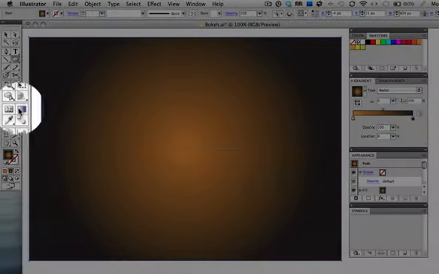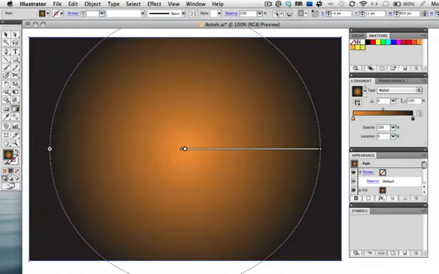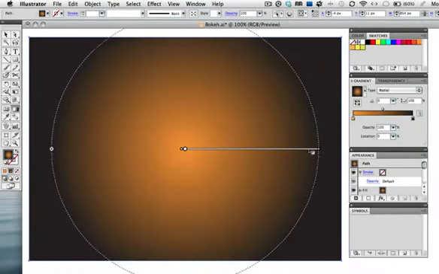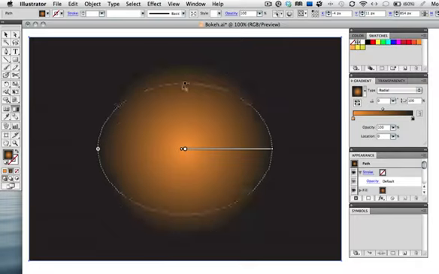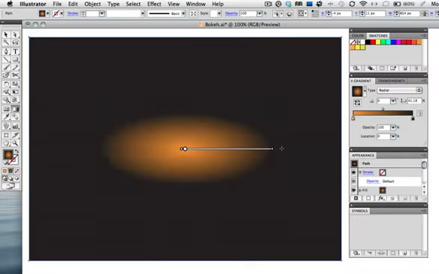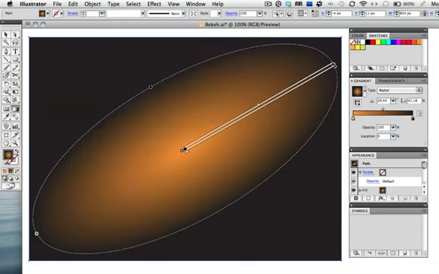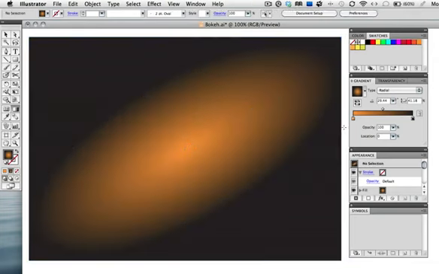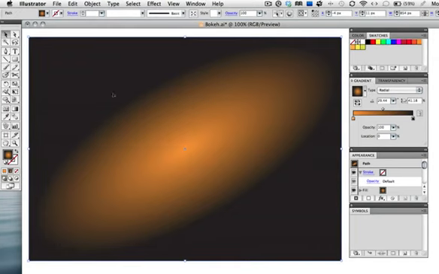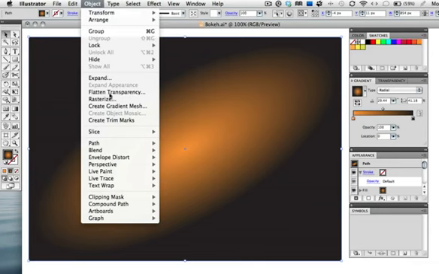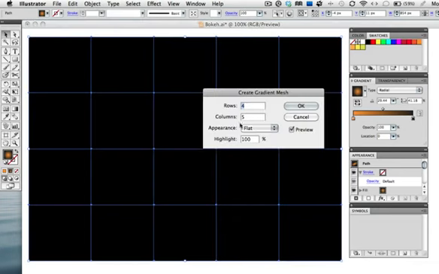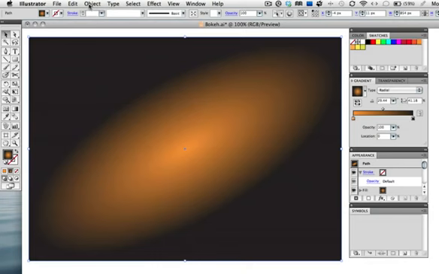Now I can use the gradient tool and the gradient annotator to resize the gradient, change its aspect ratio, and rotate it. What I'm going for is a swath of color from the lower left corner to the upper right. This next step is optional, but for more creative flexibility, I want to turn the gradient into a gradient mesh. Unfortunately, you can't simply go to the Object menu and tell Illustrator to create a gradient mesh. That won't maintain the diagonal gradient, as you can see.